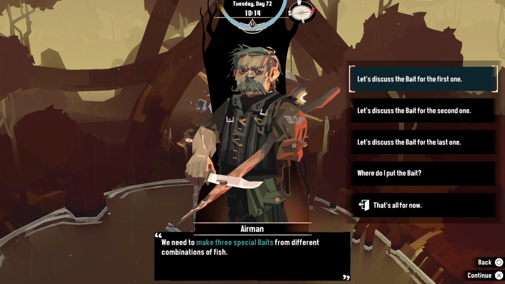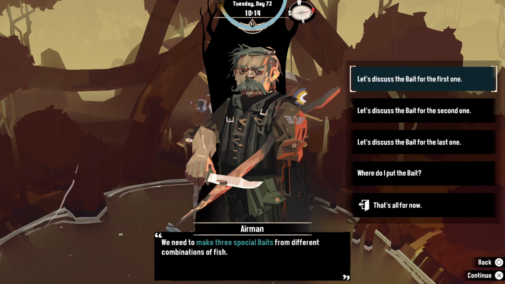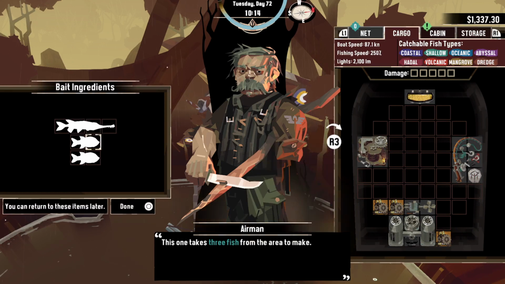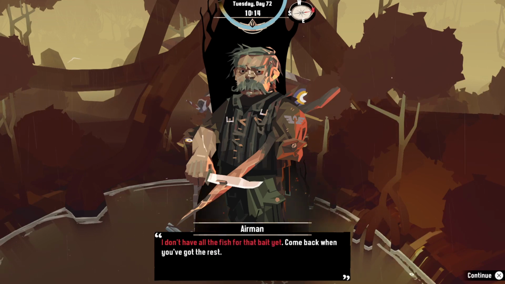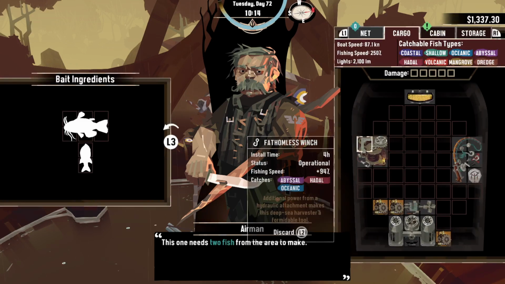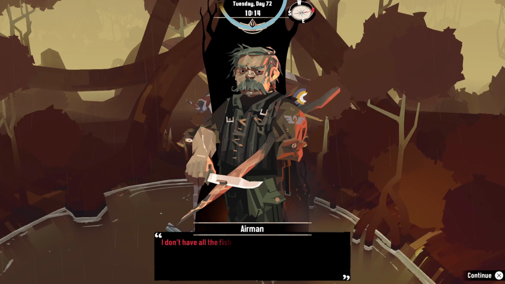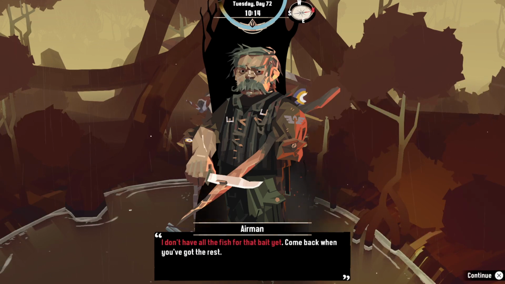Make 3 special baits from different combinations of fish. Okay, so he's going to show us 3 different setups for bait. This is called a gar, and these are 2 mullets. This is a catfish and another gray mullet. Catfish can only be caught at night.